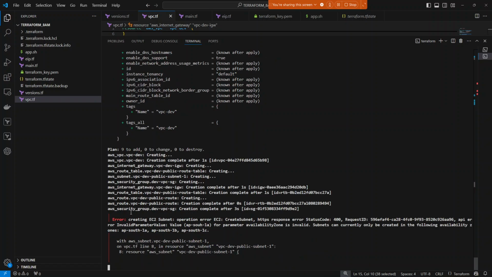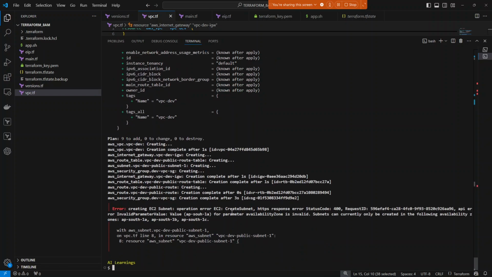Creating the VPC first, the parameter value AP South 1A, the subnet is correct, only created in the following availability zone. vpc.tf line number 8.